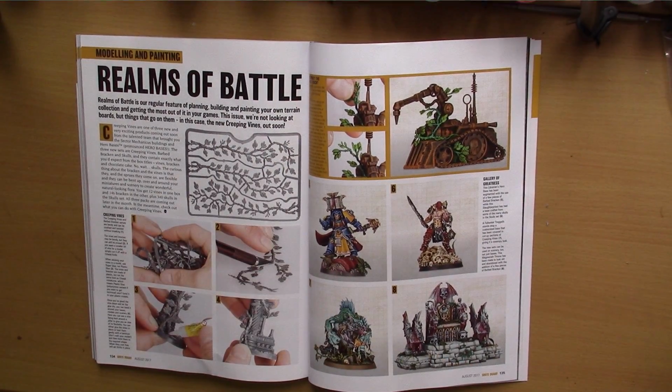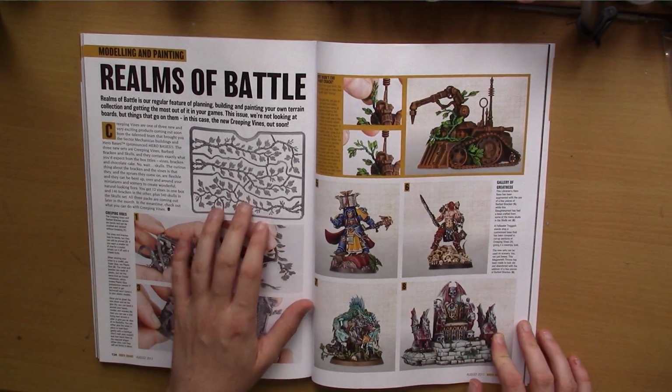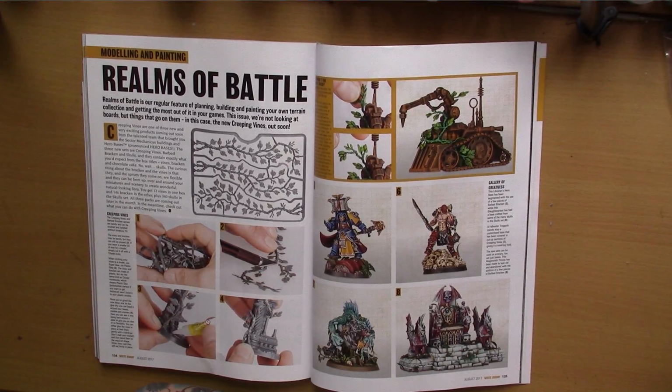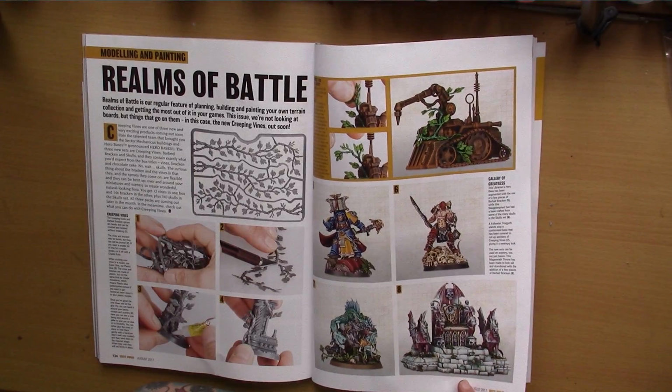So Realms of Battle is looking at the Creeping Vines. So these are some vines on a plastic sprue that can sort of bend and mould around terrain. They're not released yet, so a little sneaky peek at something up and coming. So that's really cool. I'm interested to see when they are coming up. It says there are 3 new sets: Creeping Vines, Barbed Bracken and Skulls, and they contain exactly what you expect from the box titles. So really looking forward to that.